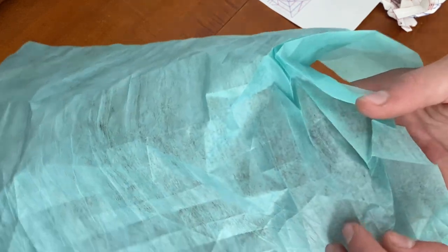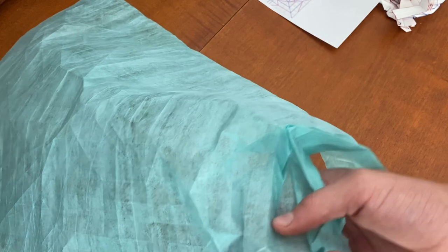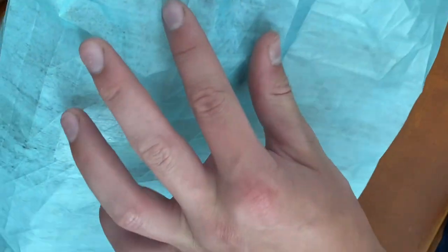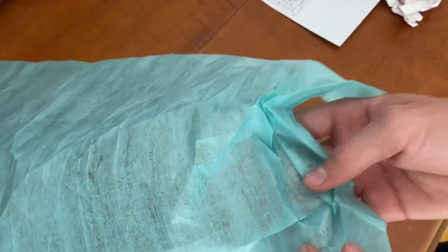But you should see that right around here, this goes into a mountain fold here that gets tucked up underneath. So we'll pinch this. And fold this bit underneath like that. And if you turn it over, you should see this mountain fold come all the way along like that. And sort of come into this crease. Should look like that.